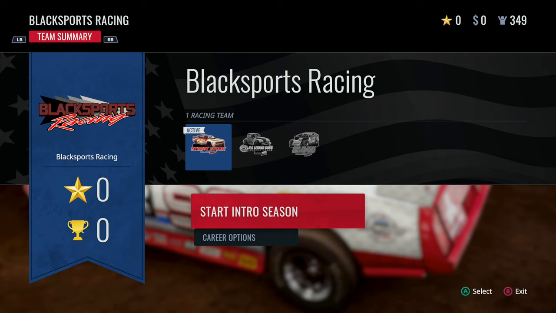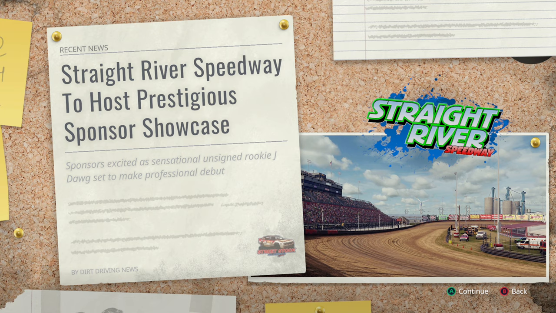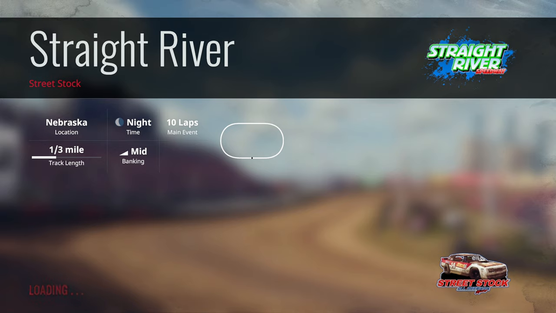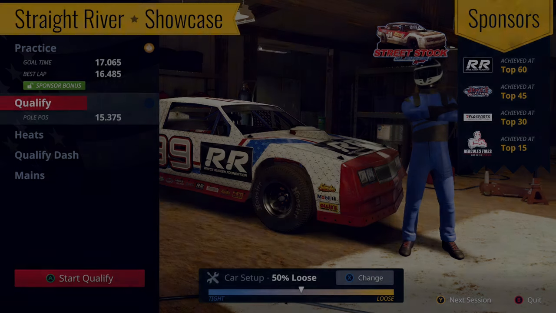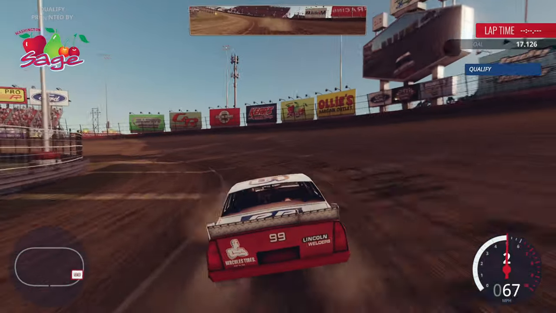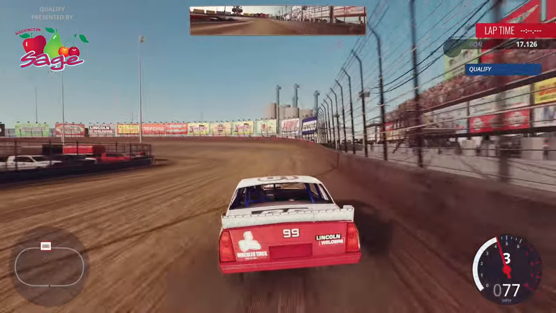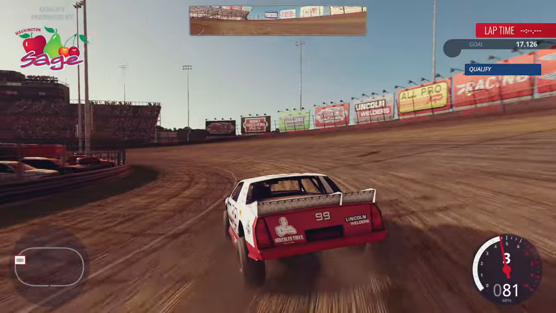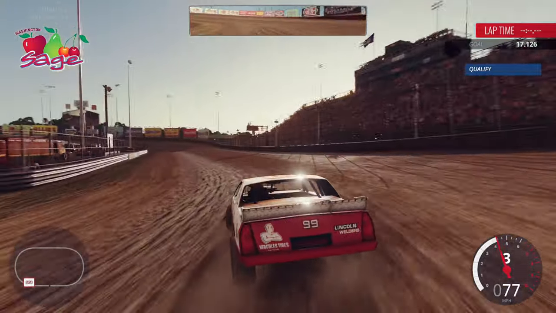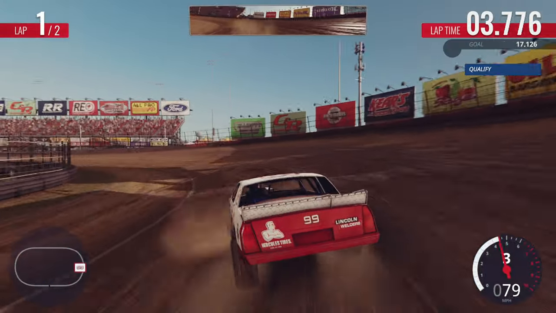All right. Start racing season. Straight River Speedway to host prestigious sponsor showcase. Okay. In Nebraska. I'm playing on a PlayStation controller, so when it says X, it's time to qualify and time to bring your A game. So I didn't really have any problems with it. Two laps of qualifying. Show us what you've got.